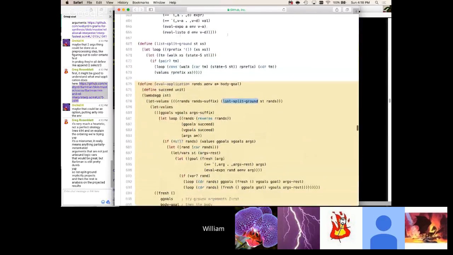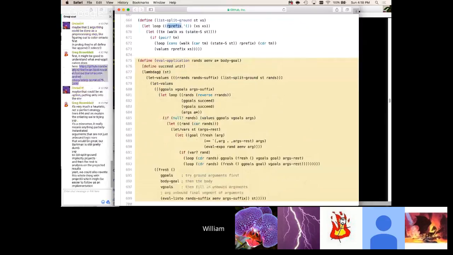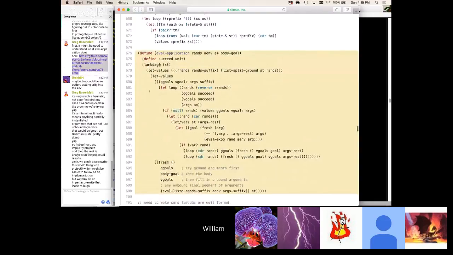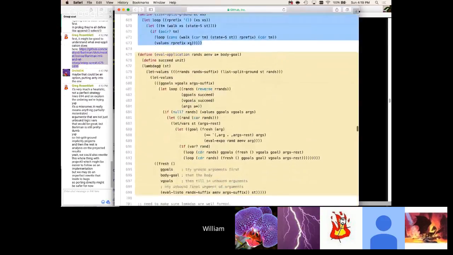Oh, here's the split ground. Okay. All right, that looks like just regular miniKanren code. Yeah, this looks fine. The split ground looks fairly easy to understand.